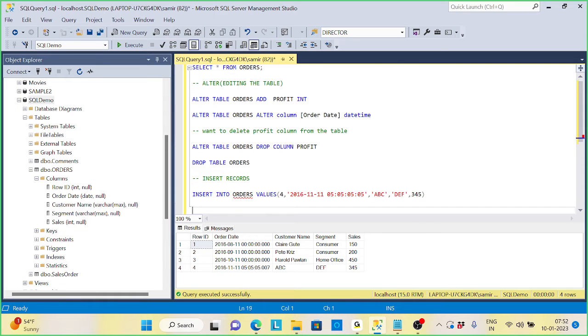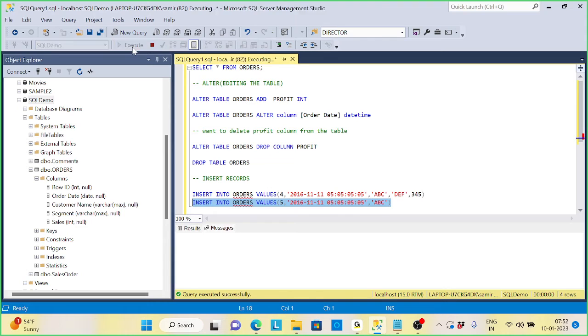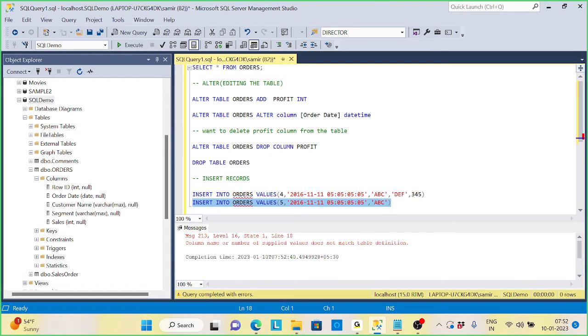Yes, we have to specify the column names and enter the values, right? If you take this syntax and remove the last 2 values, leaving only the row ID, the order date, and the customer name, it will throw an error: the column name or number of supplied values doesn't match the table definition.